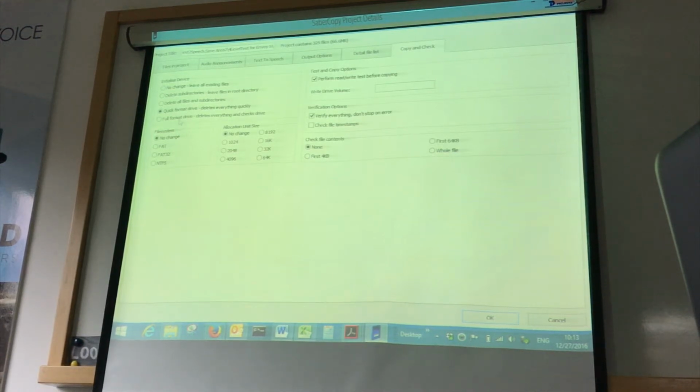In the majority of cases, he's going to default to quick format. Don't change the file system. Don't change the allocation unit size. There may be cases where a player's been messed up and we want to reformat it and force the allocation unit size to something. You usually want to use 8192, but you have your choice. In most cases, just make sure it's no change. That's the safest option. Here he has a quick rewrite test. This only takes a couple seconds, so it's usually suggested. He'll write an empty file to the player and then try to read it, and if he fails with that, he'll stop the process.